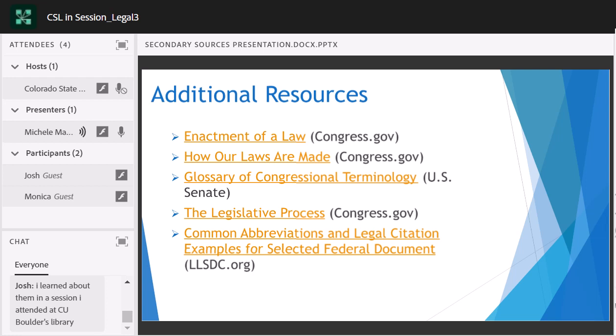This is a tool by the Law Librarian Society of Washington, D.C., and it's great for figuring out legal citations and federal document citations. We didn't cover that much in this session. It's not really what we are covering, except to talk about the assigning of citations for a public law or the statutes at large. But I can say I've been a law librarian for many years, and I still come up with citations or find citations I'm not familiar with, or an attorney has asked me to confirm the correct citation for some type of legal document. So this is an excellent resource for that.